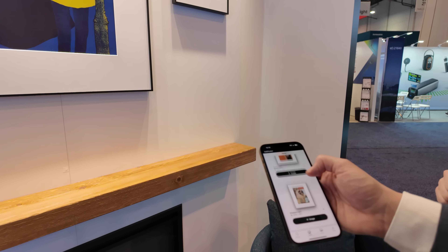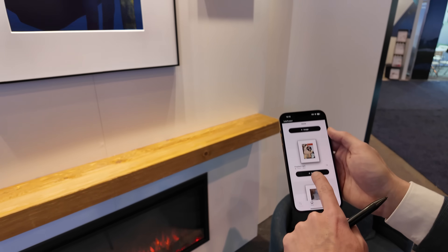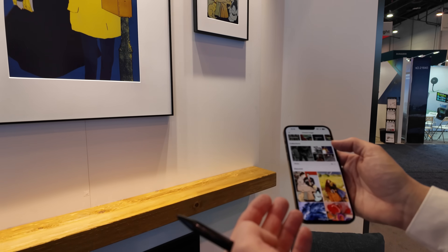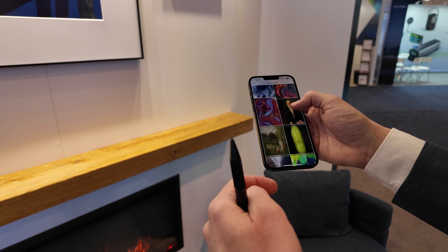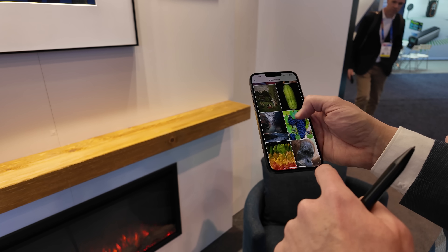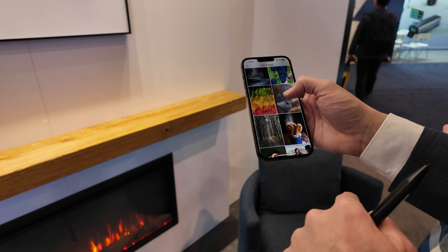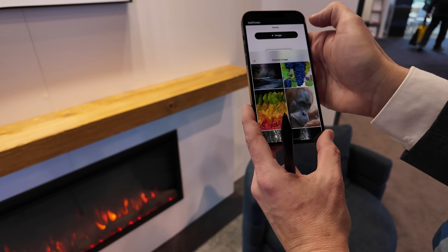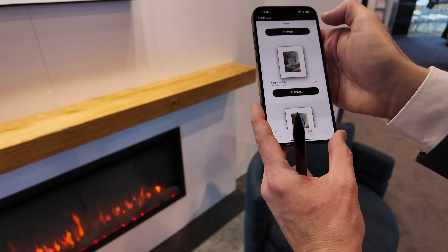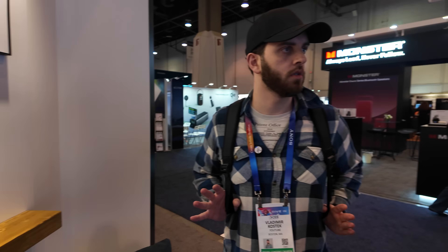Let me try to change the picture now. I found it — here's the one in the corner. Due to the bad connection here at the show, it may take up to three or four minutes to update, but let's take a photo — that might be interesting to see.